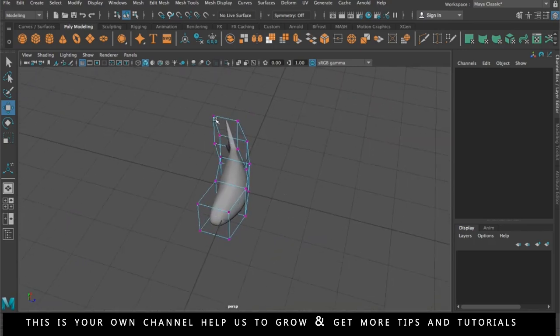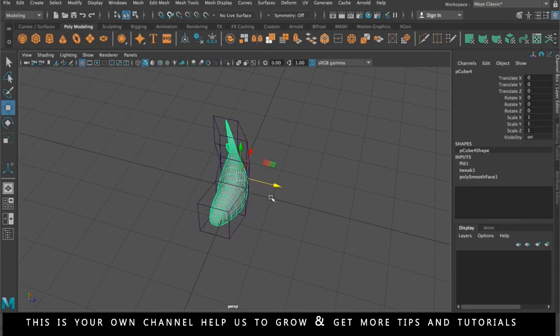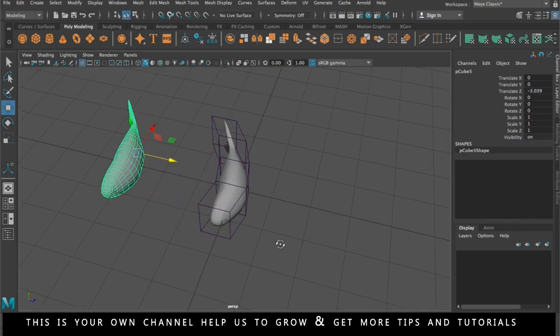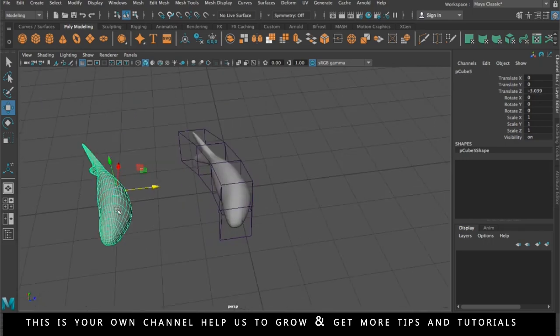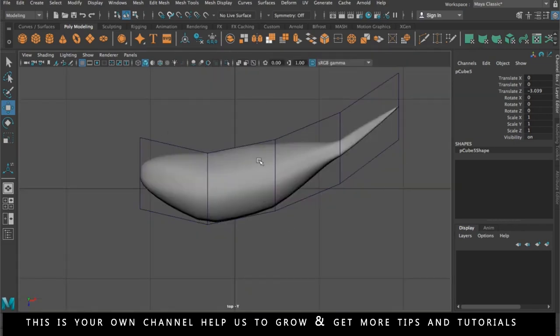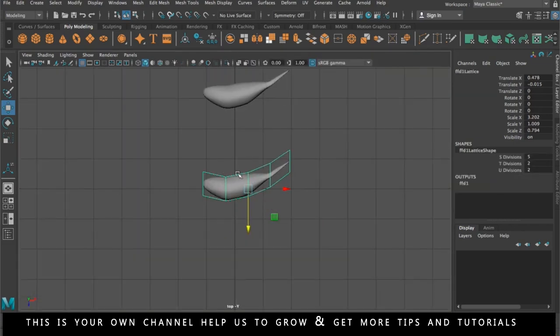Okay, so when you've got him bending to one side like that, select the mesh and press Ctrl D to duplicate and move the duplicated mesh over there. So what we've done is we've created a duplicate of this mesh, and this mesh is no longer affected by the lattice. This one here still is. So now what we want to do is go back to our top view, and we're going to want to reset this so that we're back in our default straight position as it was modeled.